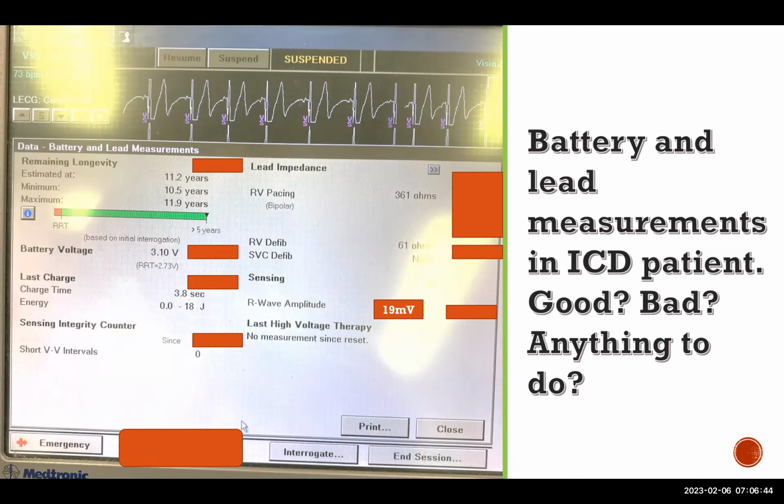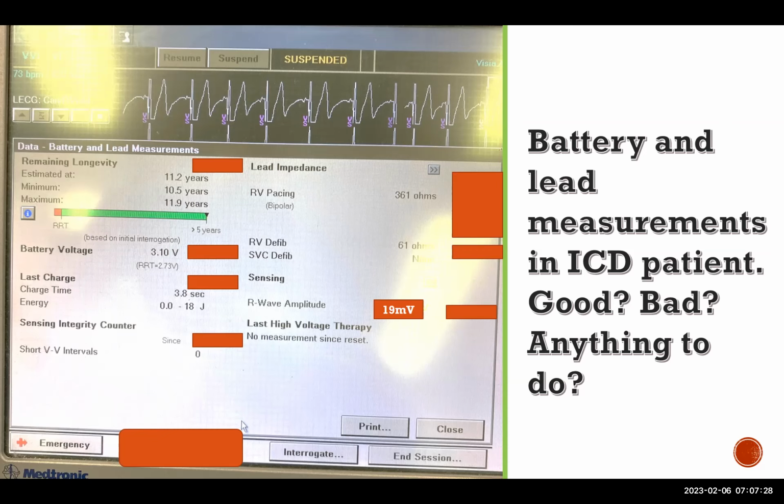Okay, and what about the pacing impedance? What do you think about that? I think that's appropriate. Usually if it's really high, we have to suspect a lead fracture. Right, so really high or really low would be bad. Above 300 ohms is usually an acceptable pacing impedance. The most important thing about impedance is looking at the trend of it. If it was 600 and now it's 360, that would be more worrisome than if it's always been around 360. In this case, I can tell you without showing you the trend, it was always between about 350 and 390. So 360 is fine.